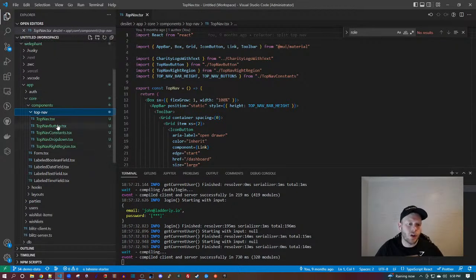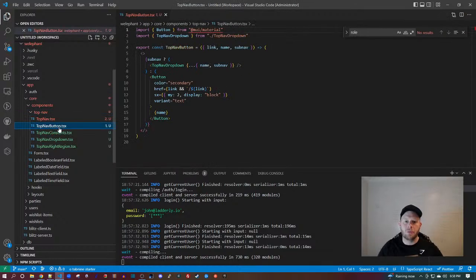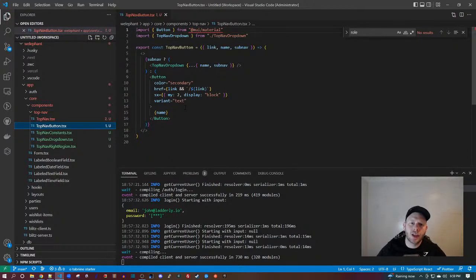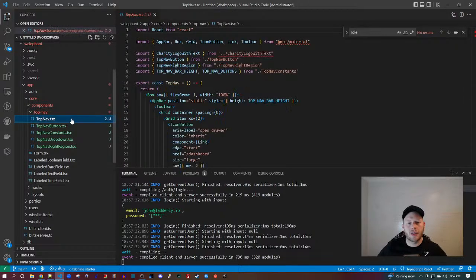Now I don't want all of these things exactly. So there's a button. I don't know that I want that. So this will be a drop down. Am I going to have a drop down? Maybe. Maybe. Let's see. Not at the moment, no. So I will not have a drop down at the moment. Will I have buttons? Yeah. Probably going to have buttons.